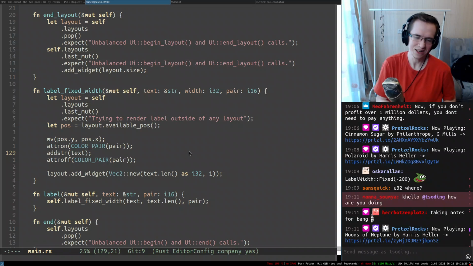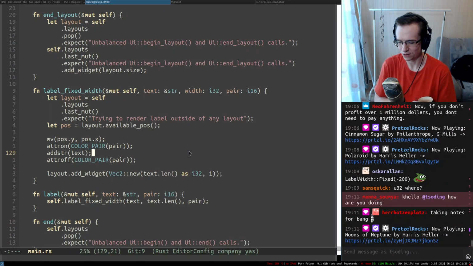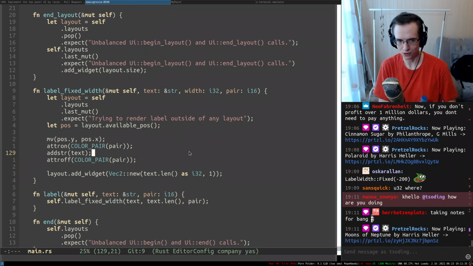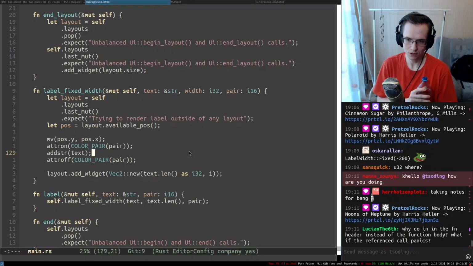Taking notes for Bang. Yeah, I have a lot of ideas in terms of default arguments in Bang, and also variadic arguments as well. So we're definitely going to have variadic arguments in Bang, and they're going to be actually type safe, statically typed variadics.